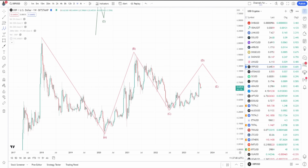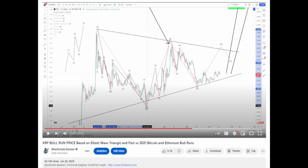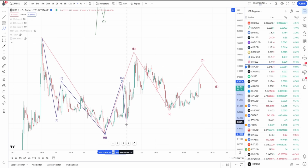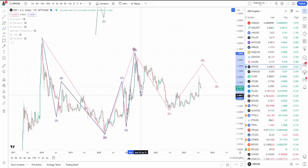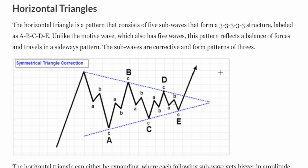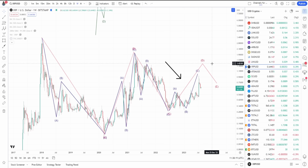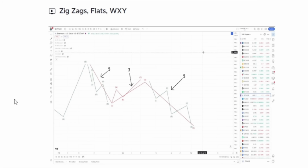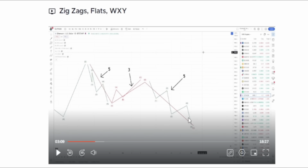Without getting too deep into wave counts in here, which we did do back in this video, we essentially have an A, B, C, followed by an A, B, C, followed by an A, B, C. And now in here, trying to identify an ABC, we're looking for another ABC to happen. We need to figure out where is wave E, where is the ABC for wave E? Well, we have to figure out what are the rules for an ABC. A typical ABC can be a zigzag, and a typical zigzag will consist of a 5-3-5 correction, or a 1-2-3-4-5, ABC, 1-2-3-4-5.